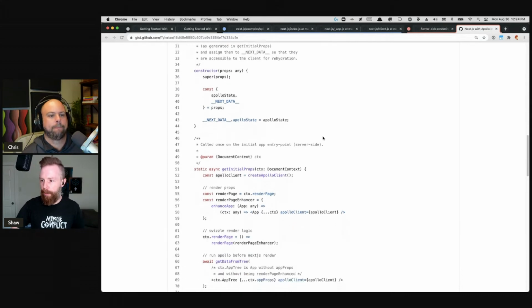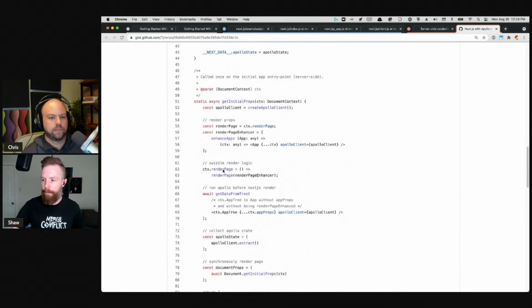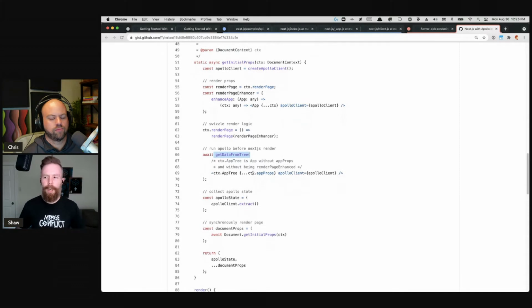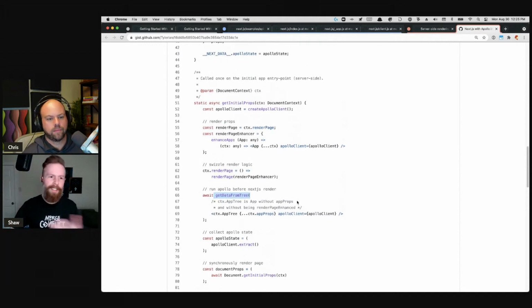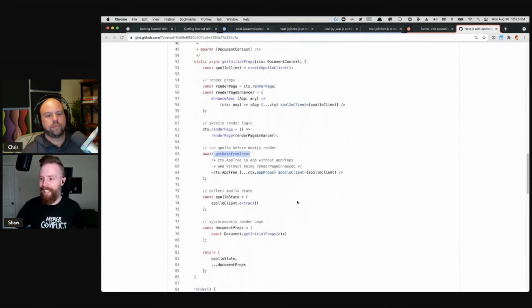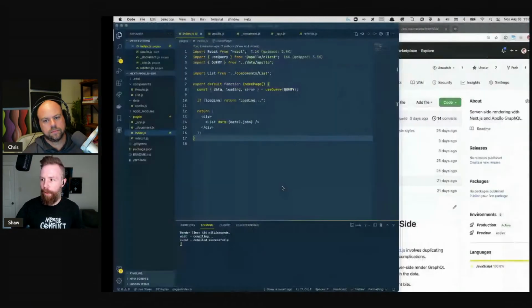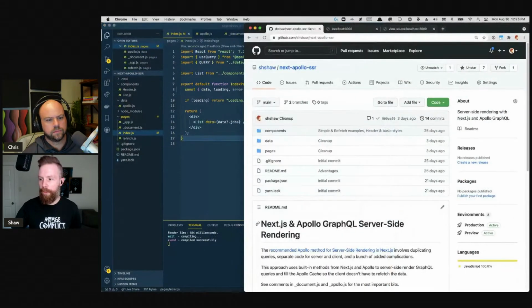So in Tylerian's example, he's got getDataFromTree happening here, and he's intercepting some of the Next.js rendering and all this. There were some complications to it, but it looked workable. And maybe this is all just related to an older version of Next. This was 2 years ago, so I used this as the starting point to come up with a method that worked for us.